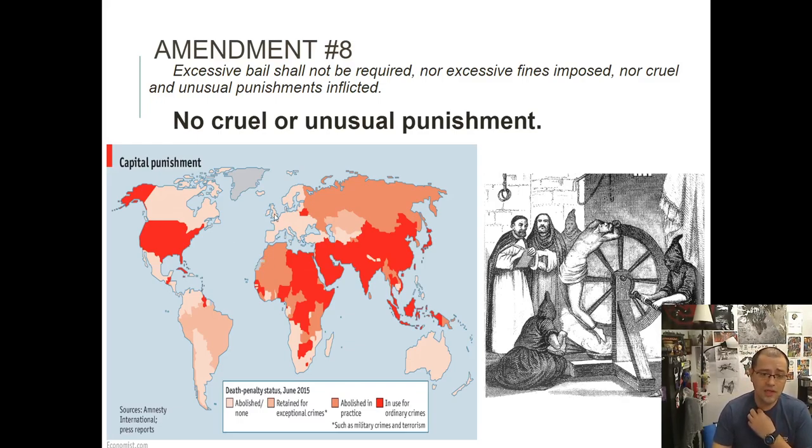And so I included a graphic, this is as of 2015, so I've updated this one, of death penalty status around the world. So the dark red countries are countries that use the death penalty. The lighter red, still pretty dark, but lighter red countries like Russia, a lot of West Africa here, Myanmar, these countries do have the death penalty, but it has been abolished in practice. That is, they still technically have it, but they have passed some sort of law banning it for the time being.